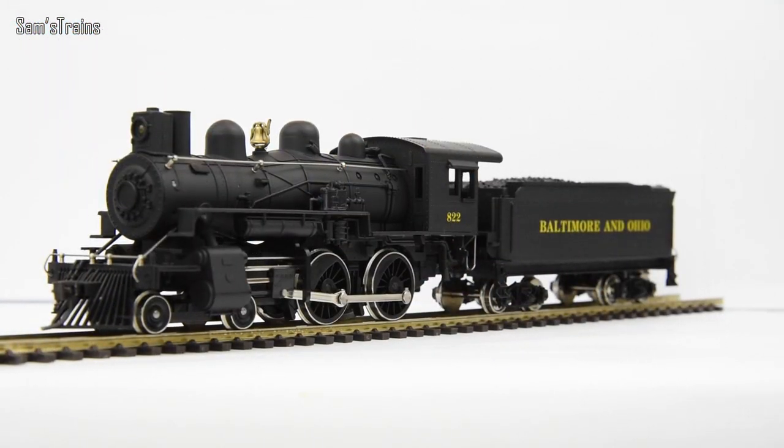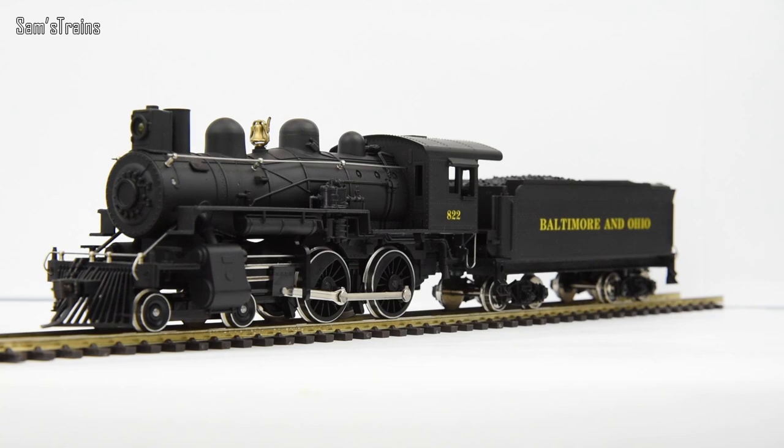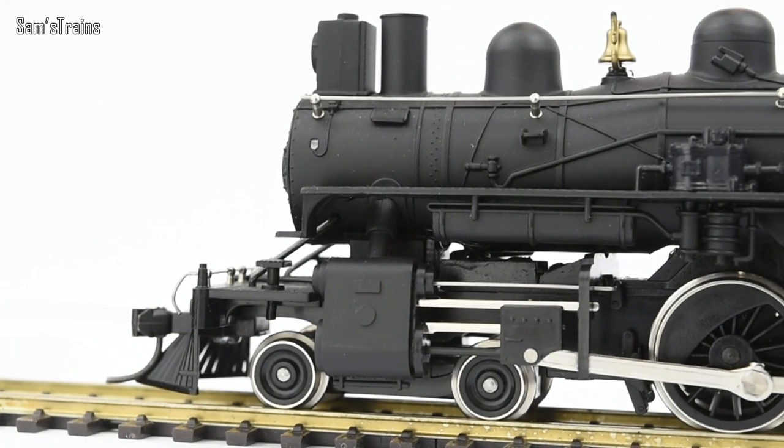Okay, so there she is then, my Baltimore and Ohio beautiful 440 American type locomotive. And yeah, this is certainly not the greatest locomotive I've ever owned, but I have to admit I just absolutely love this thing straight away. I think of all the American locos I've been able to find and collect, I think this has to be my favourite so far. And don't get me wrong, there hasn't been very many, but yeah, I think this one wins it for me.